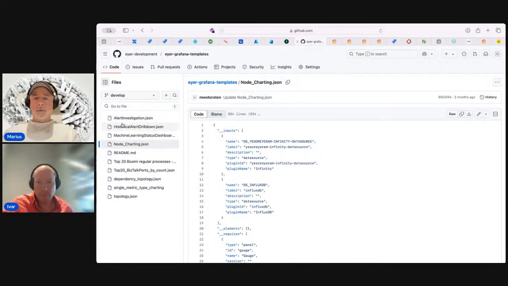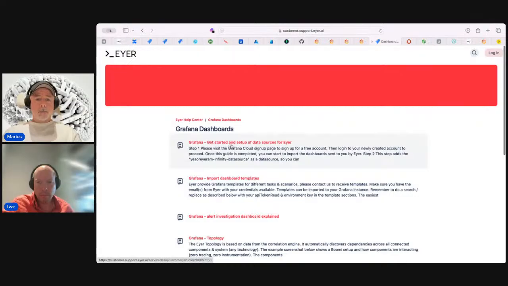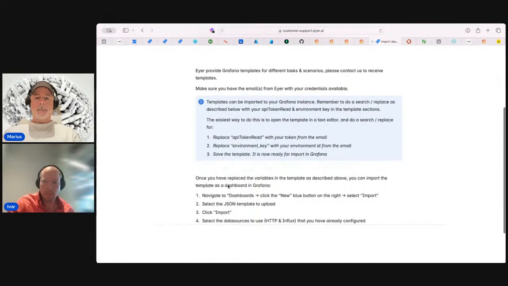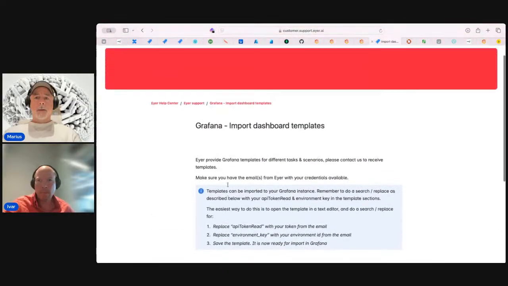So what you typically do if you want to get started with Grafana, we have some startup information on the support site again, how to set up the different data sources to populate the dashboard data or the dashboard components that you're going to use, and then also an article on how to import the templates that we have available. So it's pretty easy, and we can go through that today.